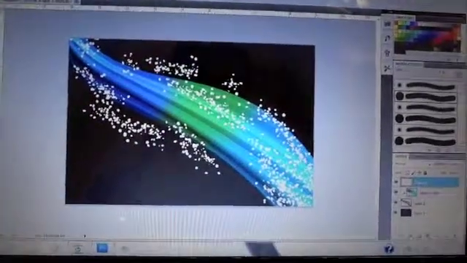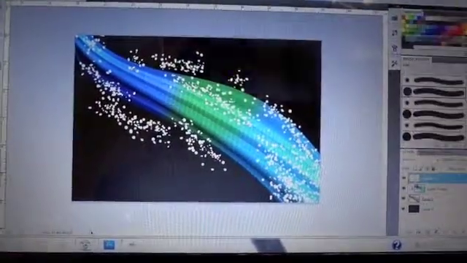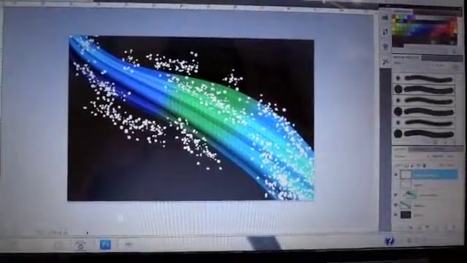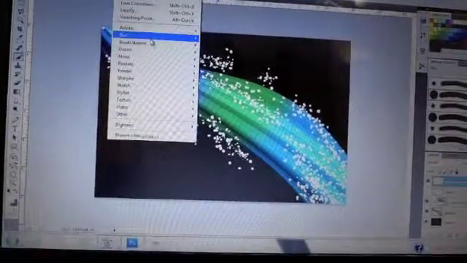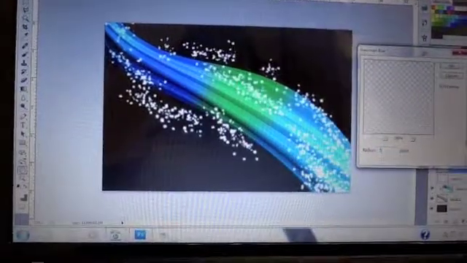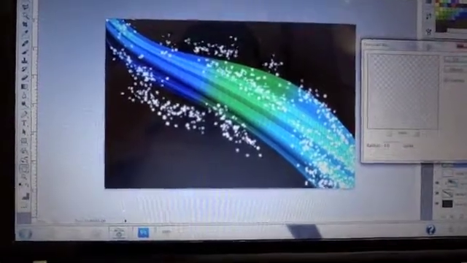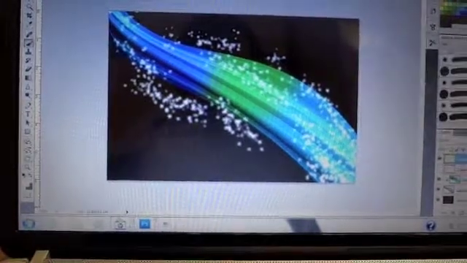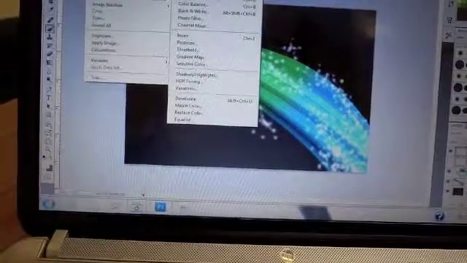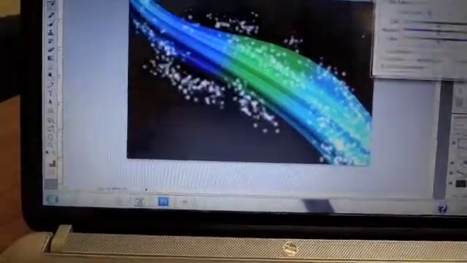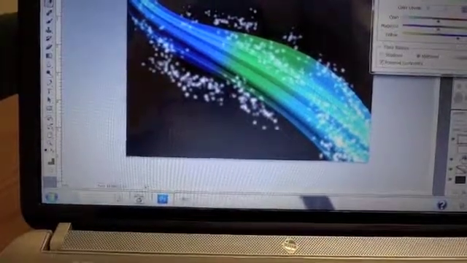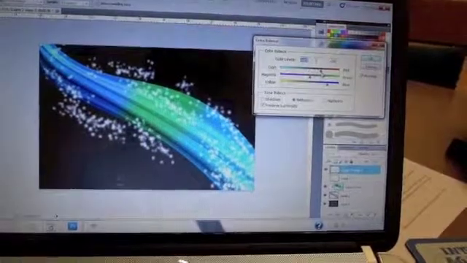Now I'm just going to copy that layer, duplicate it. And I'm going to turn the first one off, and go to that Gaussian blur that we went to earlier, which is under filter, blur, and we're just going to set it to something like 5, or we'll do a little bit more, like 10. There, that looks pretty good. And then we're going to go to image adjustments, color balance, and we're just going to want to give it a nice little color. Oh wait, that's not the one I need.